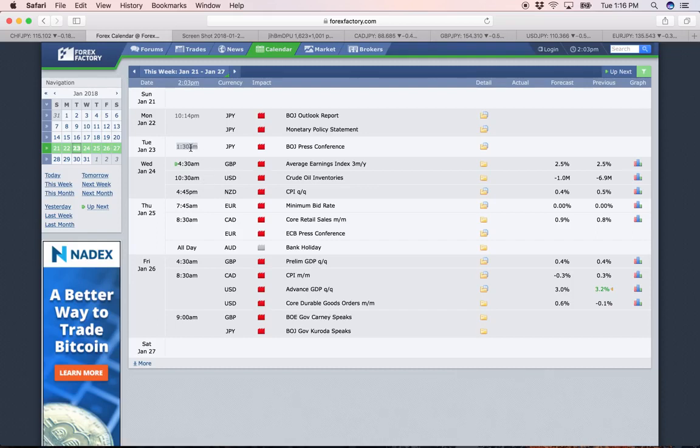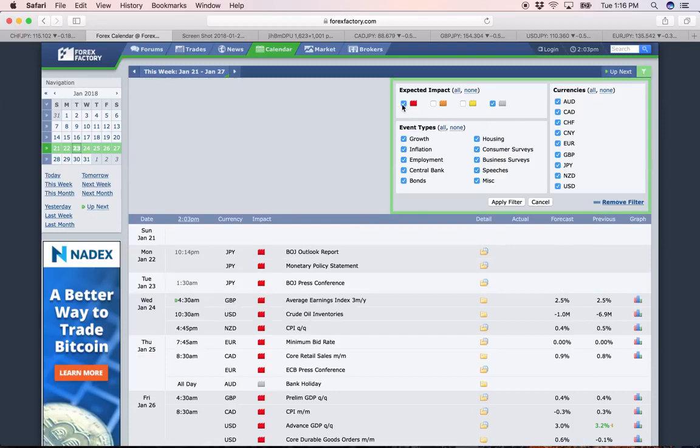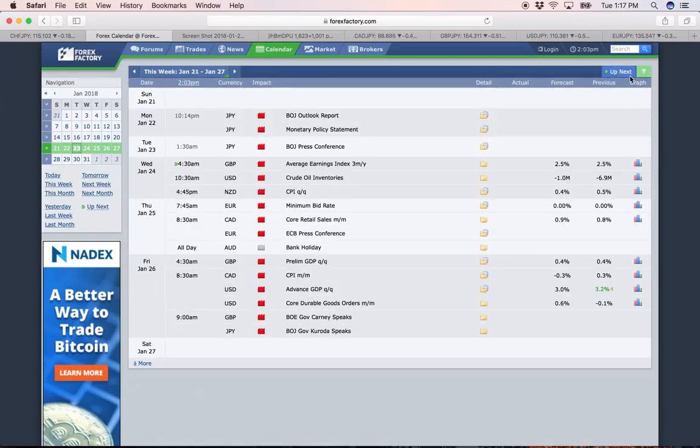So the event was at 1:30 in the morning my time. Not sure what time it was for you guys, but if you check out forexfactory.com, you can go to the calendar and it'll list all the news events. I have it filtered to show only high impact news events because that's really the only one I'm interested in. All the other ones really are very small movements in the market, for me at least. I really don't care to trade them as much as I do care to trade these high impact events, because a lot of times they are predictable due to how the structure of the market plays out.